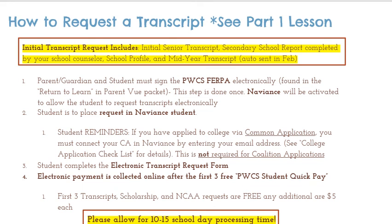Okay, and so we're asking for 10 to 15 school days to process this transcript. This means it could be done the very first day we get it, because you went through all your steps. So by the time we get your transcript request form, we're good to go and we can get in there and send it. But an emergency could happen, and we're really supporting a student and a family in a crisis situation, and so we might get to that 10th day to process it. So we don't know, but there's about a 10 to 15 day processing window. So please prepare for that when you think about your deadlines.